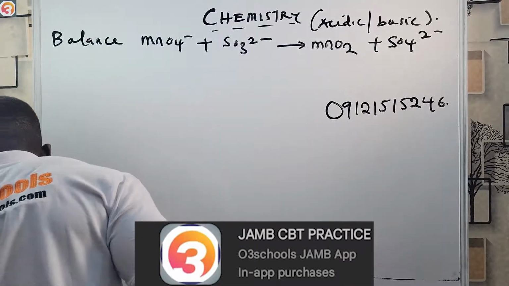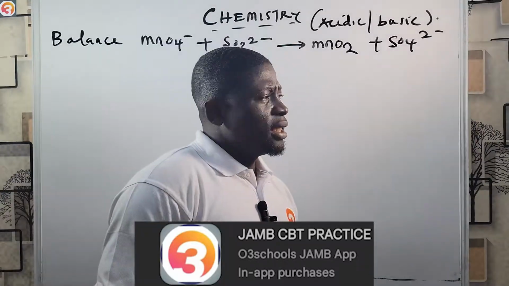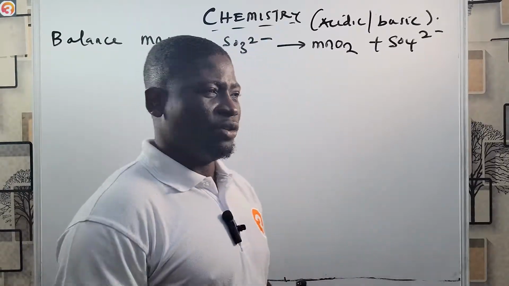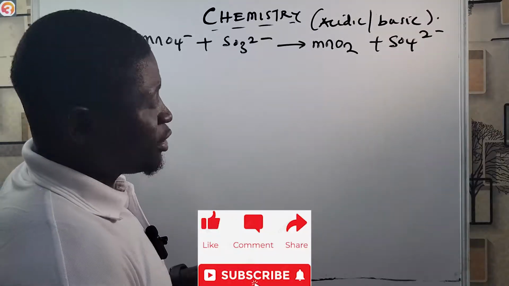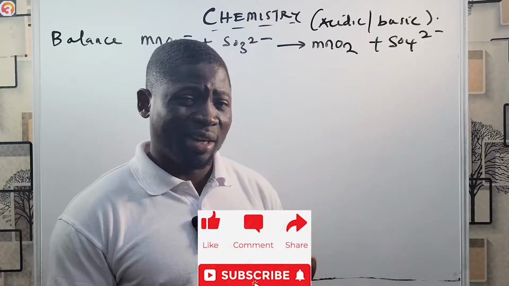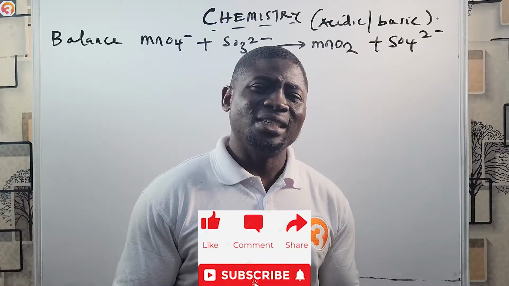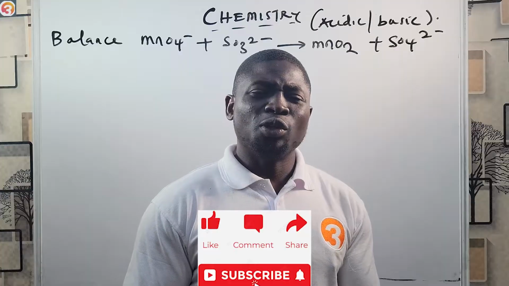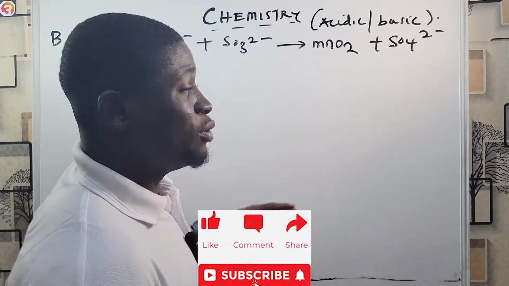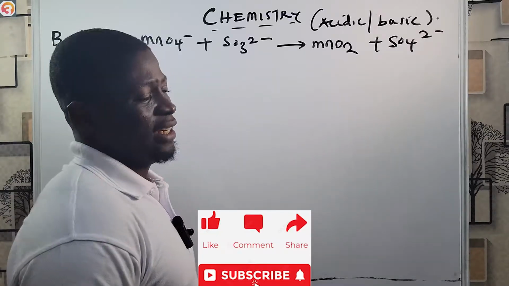Now let's head to why we are here, and let's balance this redox reaction before us. I've told you in the previous episodes that the first thing to do is to identify your oxidized and your reduced species. There are many ways we can define oxidation and reduction, using many criteria. We have done that before, but for the sake of this class, also know that oxidation is the addition of oxygen and reduction is the removal of oxygen. So we may use that here, or we may use our normal method, using oxidation numbers, to find which one is the oxidized species and the reduced species.